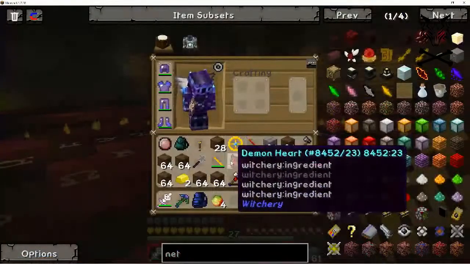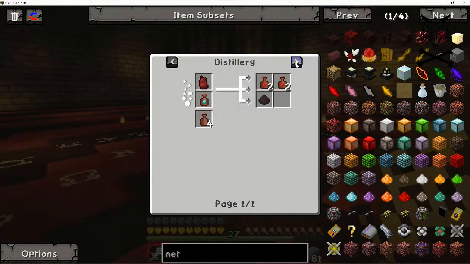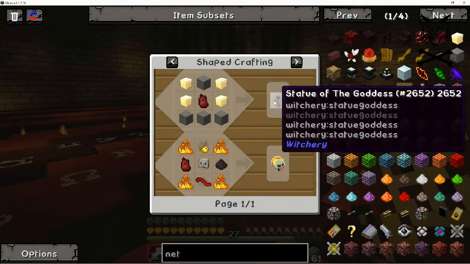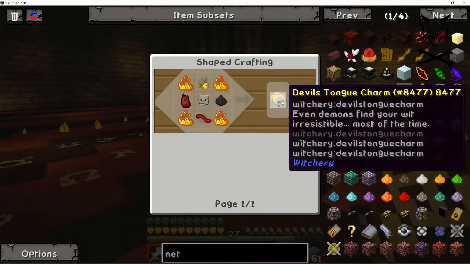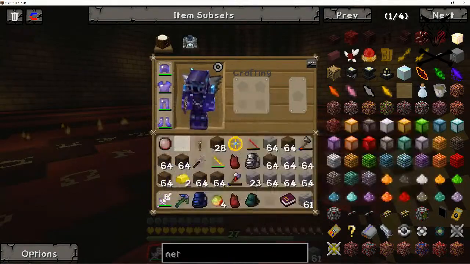Okay. But at least now we have one of these. Sadly, there's no way of actually getting more without dealing with the demons. Okay, but we can make a statue of the goddess, which I'm not sure what that does yet. And we can make the Devil's Tongue Charm, which is what we care more about right now. And where's the quest book?